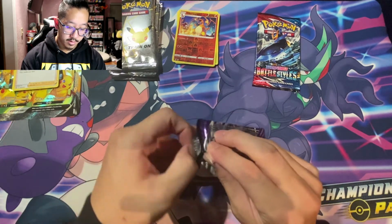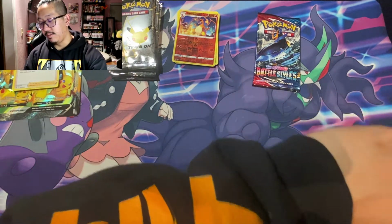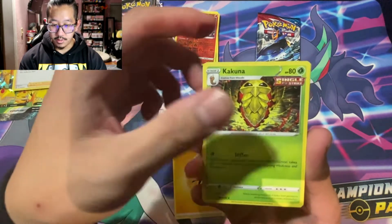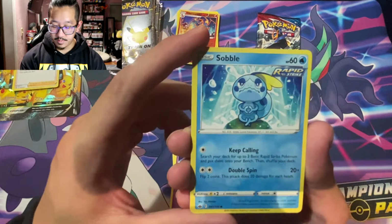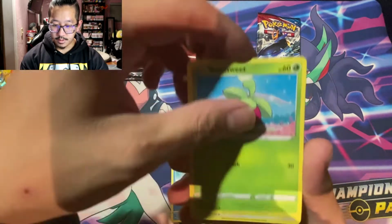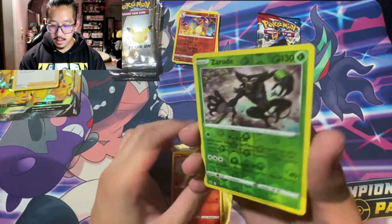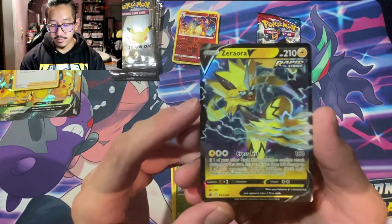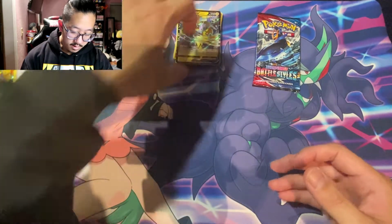Okay. So go ahead with the Chilling Reign. Still looking for Shadow Rider Calyrex VMAX would be the card, or I guess any of the alternate arts would definitely be really good. So let's see what we can get. Starting off with the Lightning Energy, we have the Kakuna, Path to the Peak, Hitmontop, Sobble, Meditating, I love this card, Bounsweet, Furfrou, a Diglett, Larvesta, we have a reverse holo Zarude, looking hella menacing, and a Zero Aura V. Very, very nice. So, not bad. We have two hits out of the two regular packs.